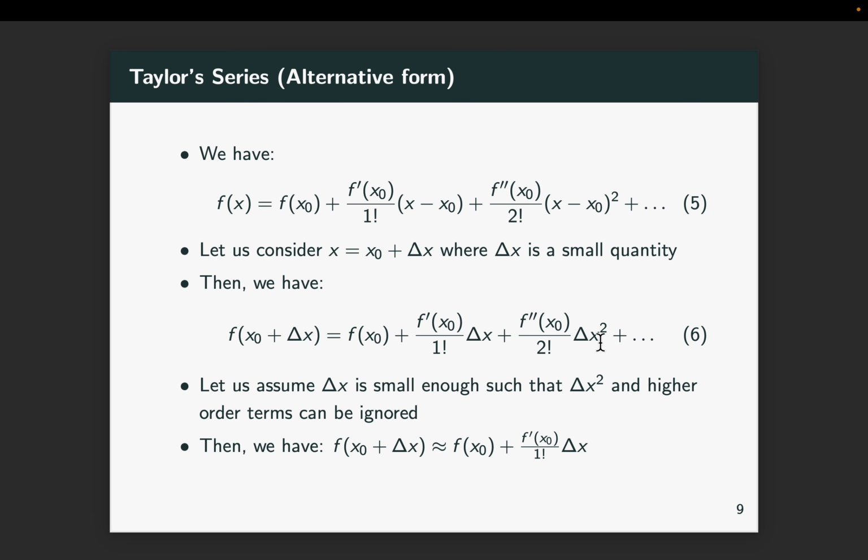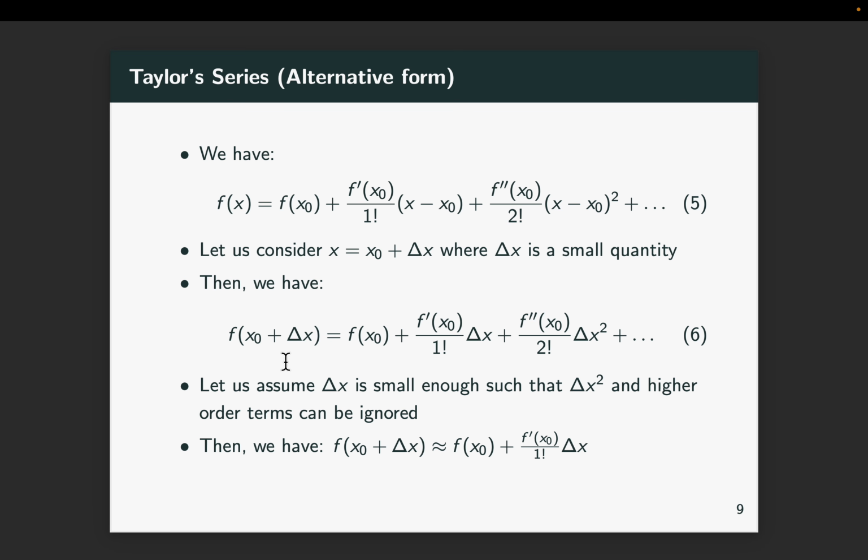Now, let us say that x naught was 2 and delta x is 0.001. Right. So, x naught is 2, delta x is 0.001. What is delta x squared if delta x is 0.001? 10 to the power minus 6, it is a very, very small quantity. So, therefore, we generally say that when we do such an expansion, where delta x is very small, then higher order terms starting from delta x squared and all, they are very small and insignificant. So, we can neglect them.